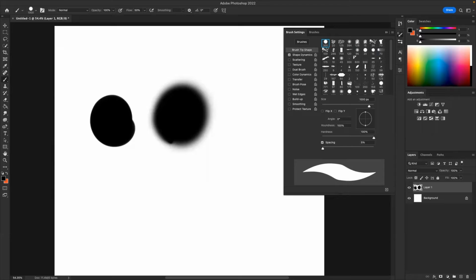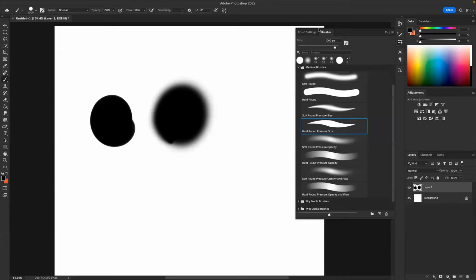Another important thing is pen pressure. And that's why having a tablet for digital art is really important, and you can't just use your trackpad or mouse. Because with pen pressure, you can basically change how large or small your brush tip is just by the pressure of your pen. Since we use the hard round pressure size, that means that pen pressure is on.